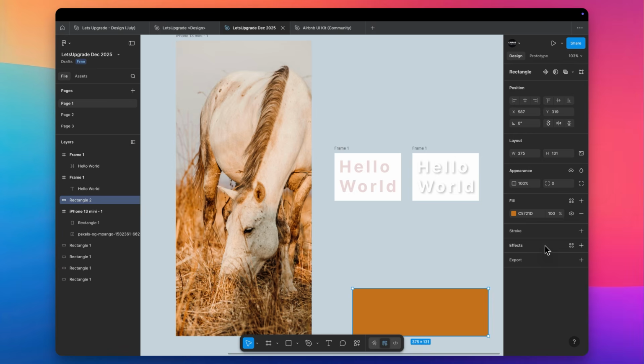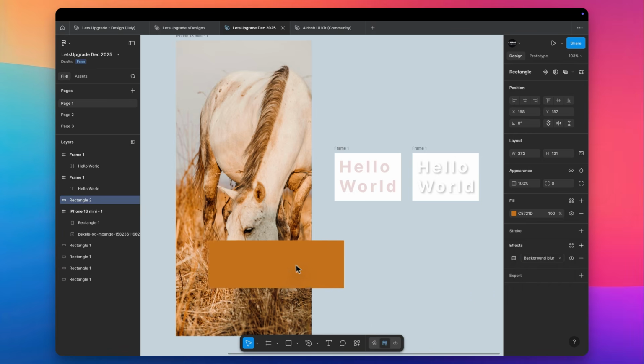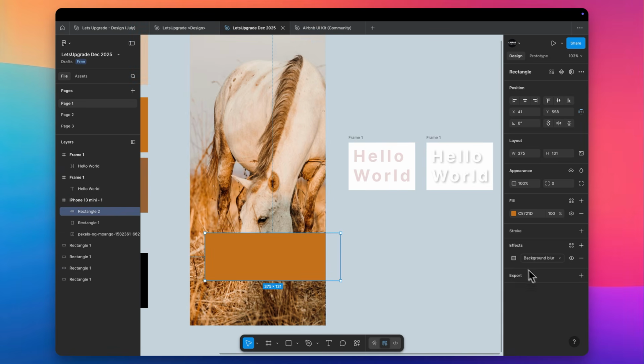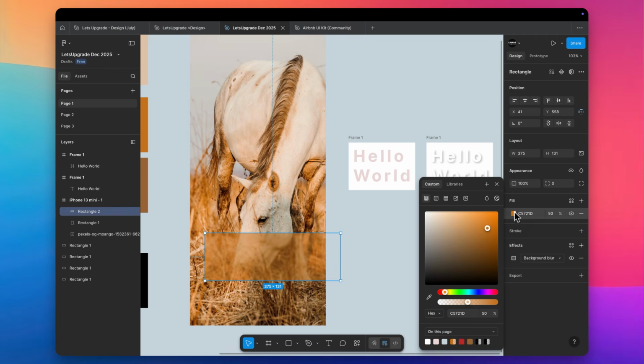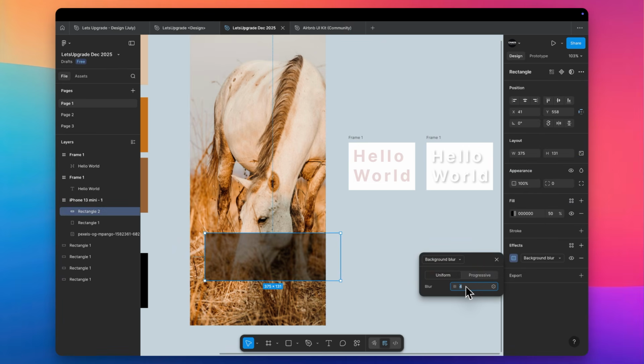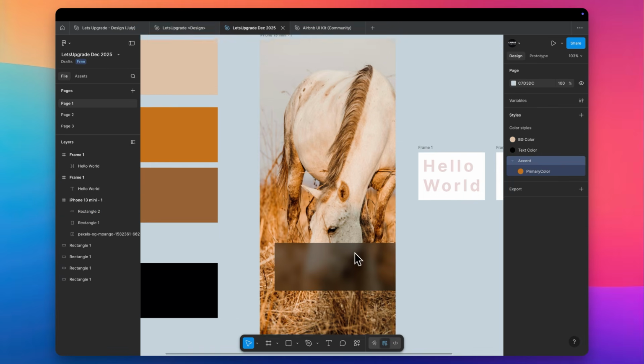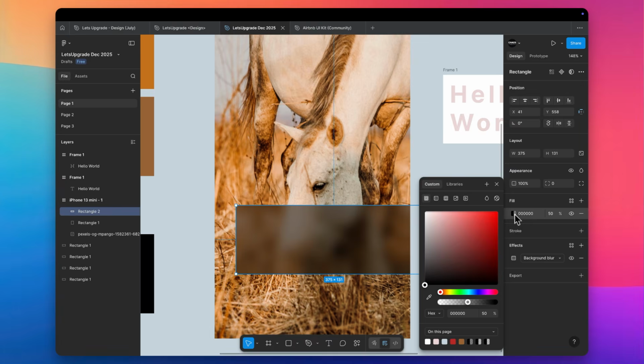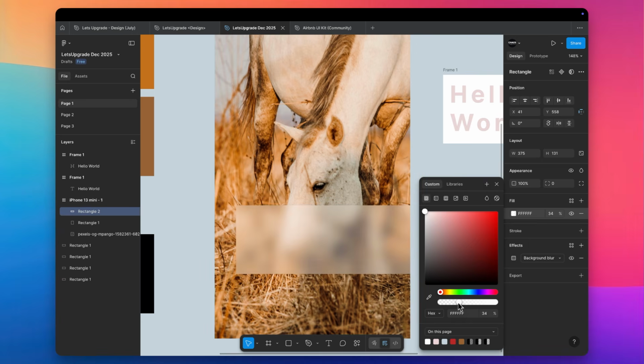So again, every kind of effect has its own use in the design. For example, if I reduce the opacity of this box, say by 50%, changing the color to something dark, and background blur could be 20%. As you can see, there is a certain amount of background blur that is happening over here.